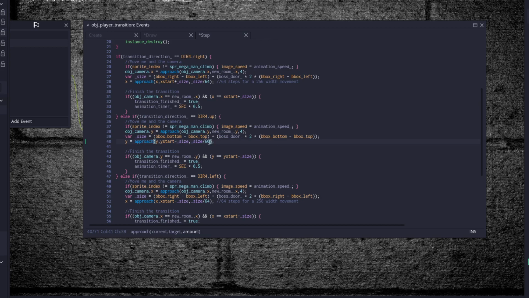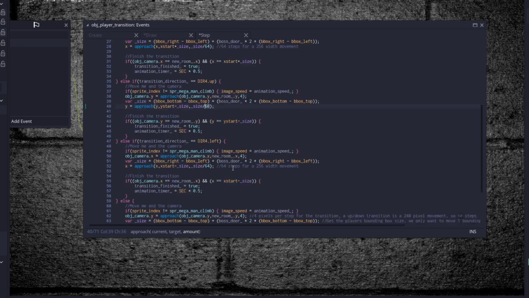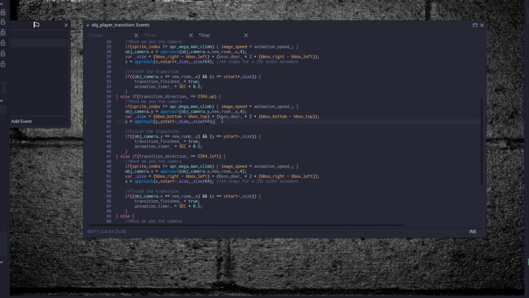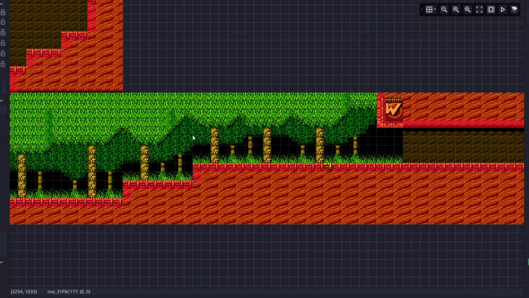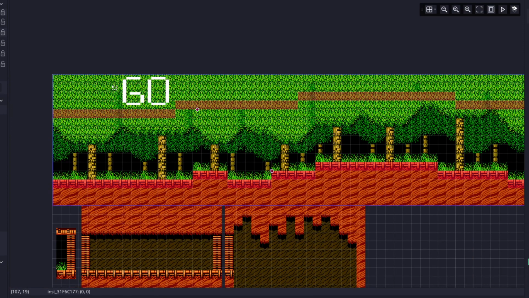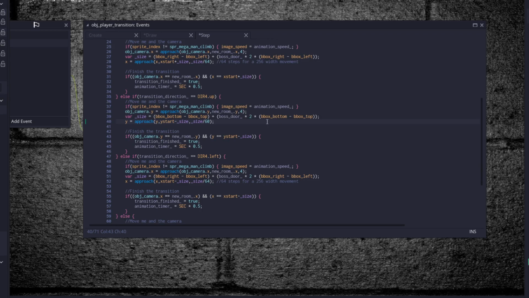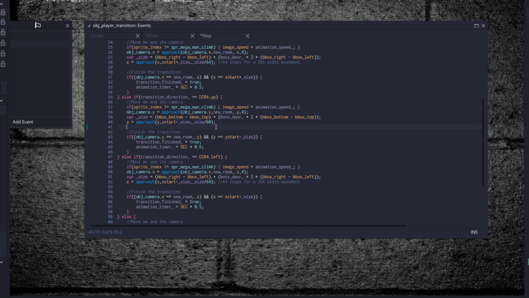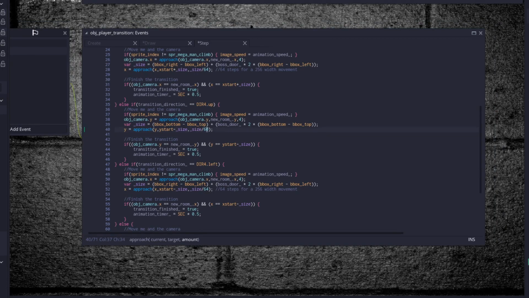Size divided by 60. And you may be wondering why we're dividing by 60 here instead of by 64. And the reason is because I don't remember off the top of my head here. It's because the upwards movement has less travel than the left-right movements, so it's only 60 frames instead of 64 frames. That's because in the NES games they cut off the bottom 8 pixels and the top 8 pixels of the frame for CRT monitors, as I mentioned back in the views in the camera setup section. So we do that: Y start minus size divided by 60.